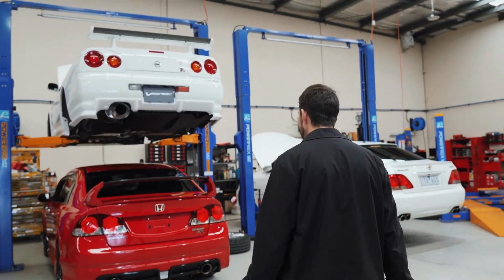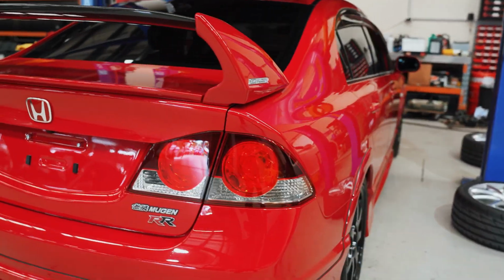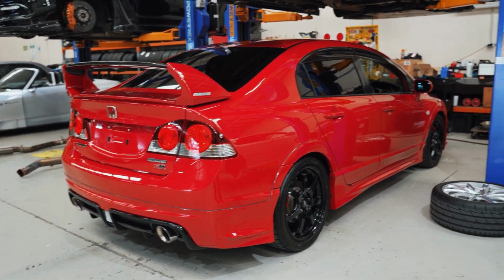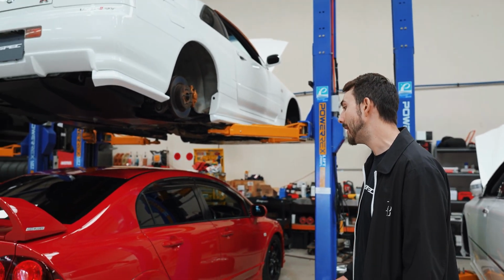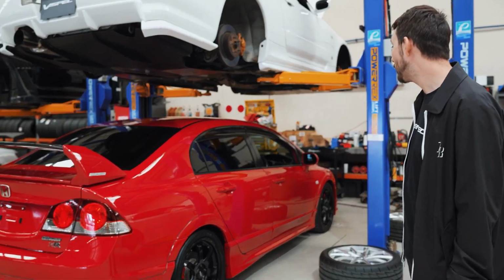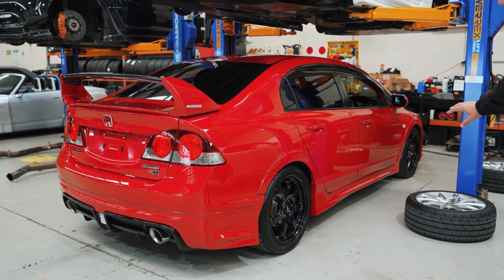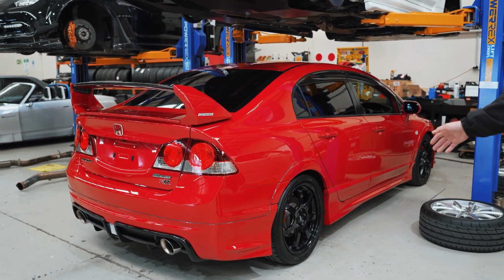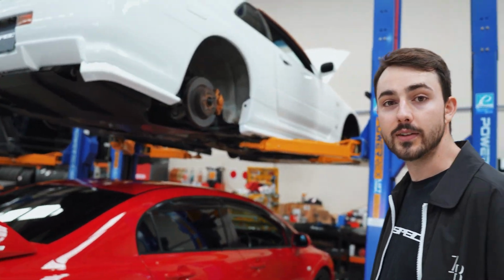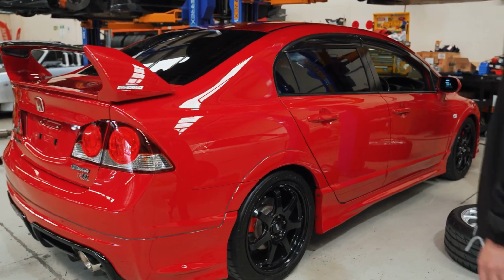Yep. So yeah, this is our other double R. This one's very nice and clean. So yeah, another super limited production car for the Japanese market. So made by Mugen with Honda. All cars were in this red color from factory, and it has this body kit from factory, the Mugen wheels, the engine was modified, the suspension was modified, so it's effectively just a spec'd up version of the FD2R.